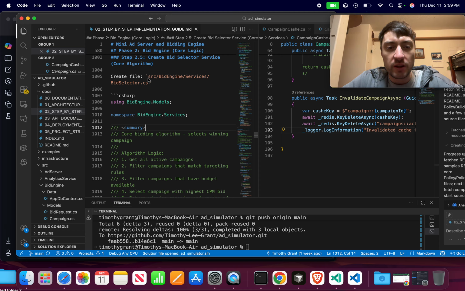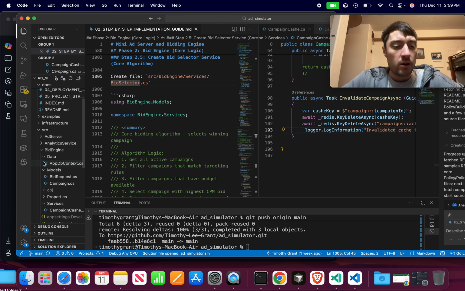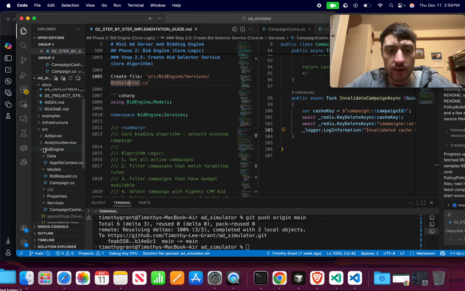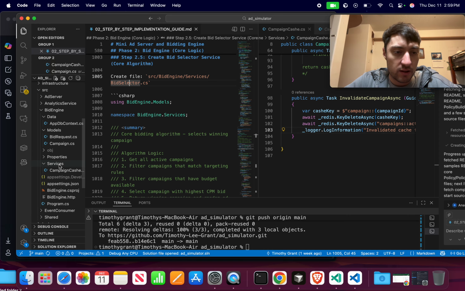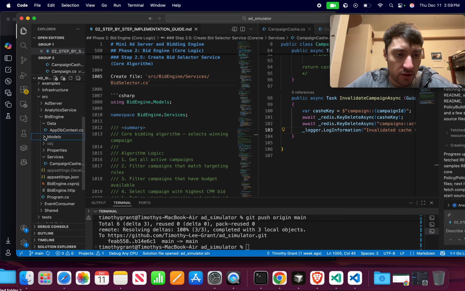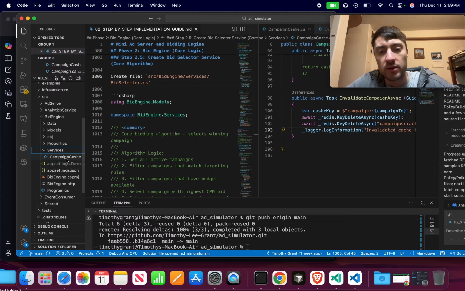Okay, so we need to create something called source bid engine services and now bid selector. So source bid engine here, and then in services, okay. So do we already create a services? Yes, we did. So we have one service, that campaign cache. That's what we actually built last time. The campaign cache.